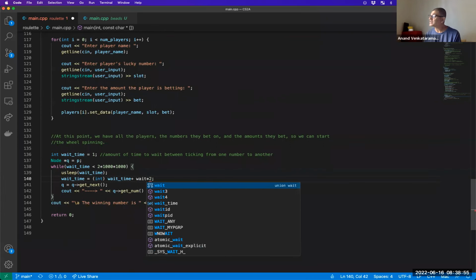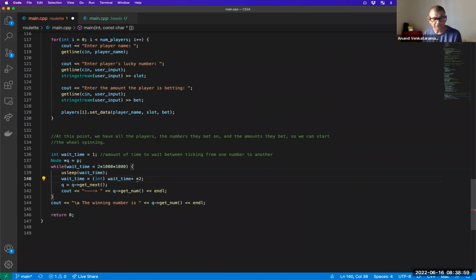And put a space on the other side of the plus also. Okay, so this means that our wait time won't increase so quickly. It'll drop down much slower. All right.